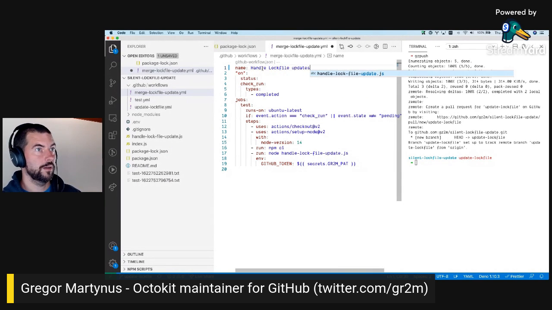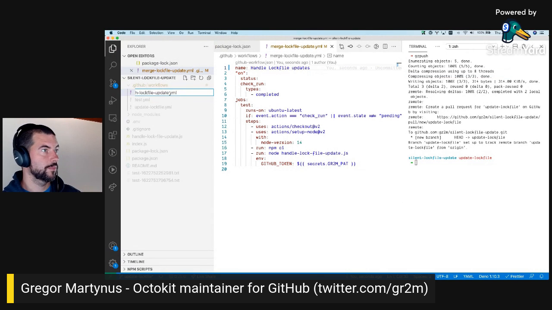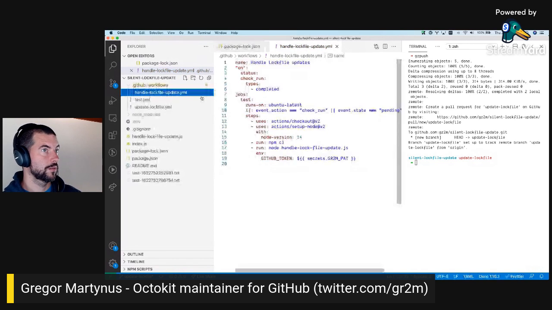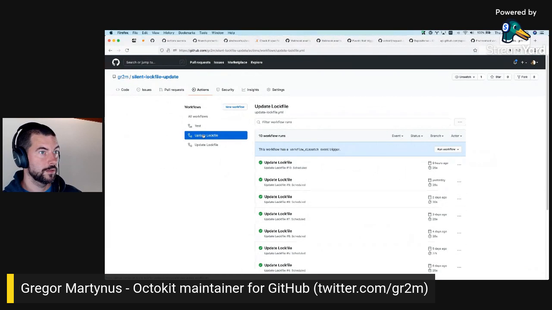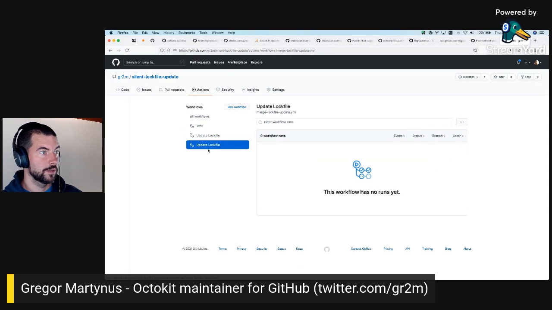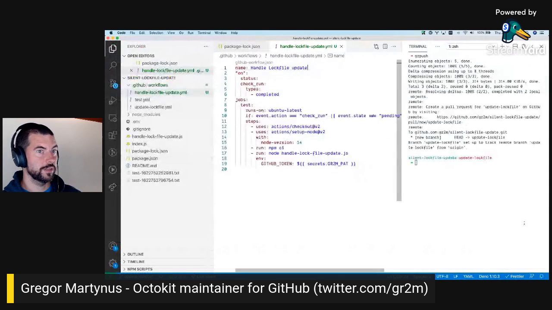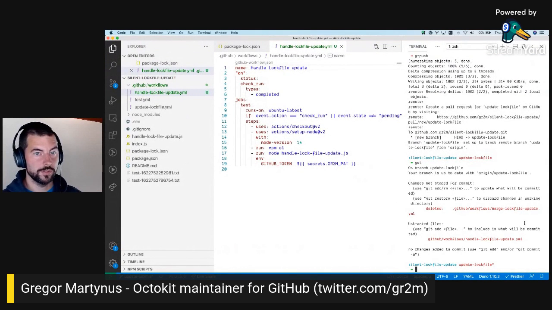and the log file updates. I think that's a better name. Okay. So this one should have been triggered now. So let's see what's going on.